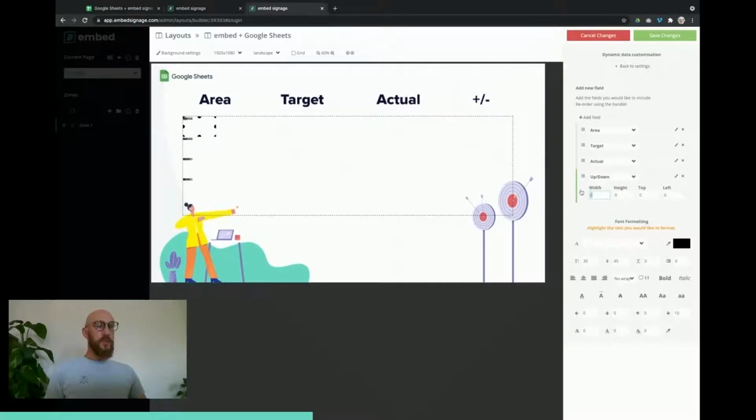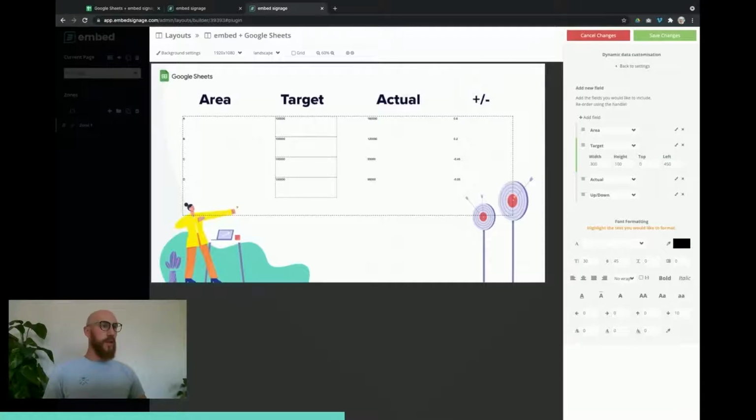And then let's position these, give them a size, let's say 300, something like this. And then we want the up down to be underneath the plus and the minus column. So let's move that over here somewhere. Again, same thing, so we can change the size and the positioning of all of these different items within the zone. These are pixel dimensions. Let's do something like this.